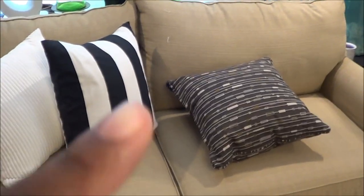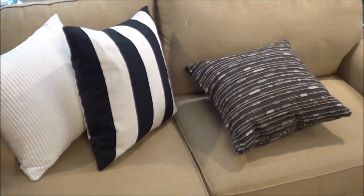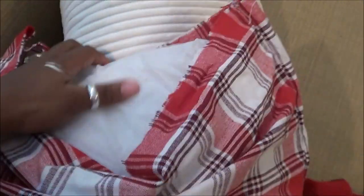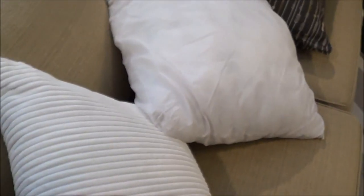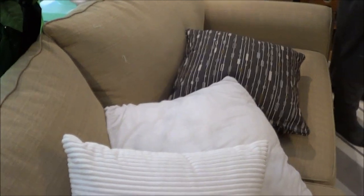We're almost done — just piling the last little stuff over here for now. The pillows that came with the couch are inside those black and white ones. I'll be taking those out. These are the ones that had lime green before we did the Christmas ones, so we're keeping those. The ones that go on the couch we're keeping too, but the brown ones he's taking with the couch.